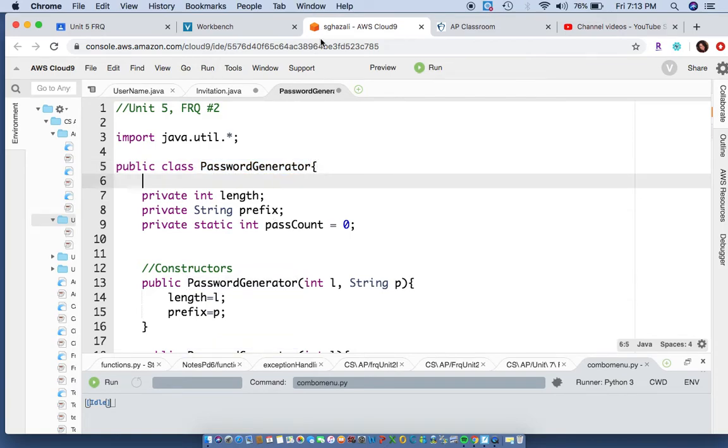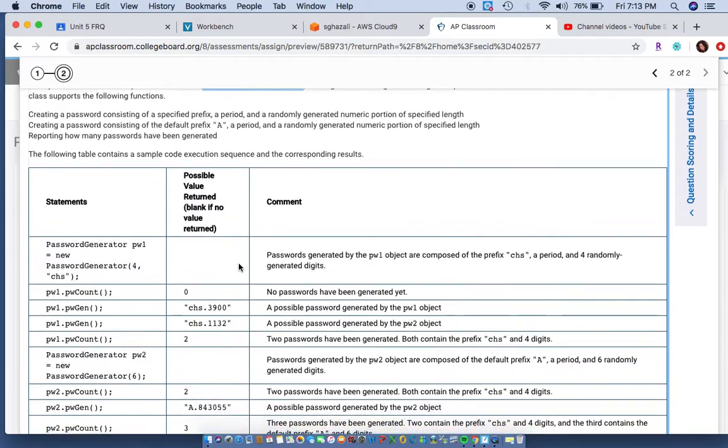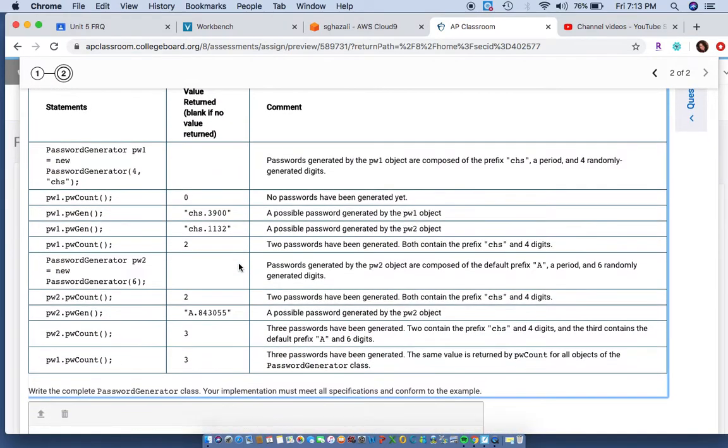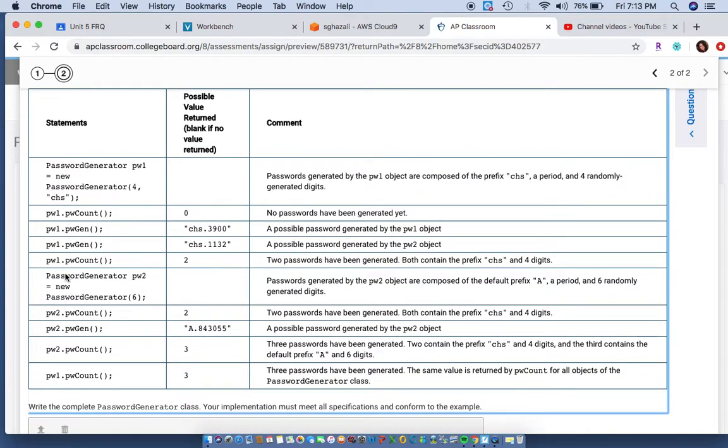Next comes declaring my fields. So I have to figure out what fields I need. Here's what I did. Looking at this table, they created 2 password objects, password 1, PW1, and password 2, PW2. I hope you notice that they use 2 different constructors.